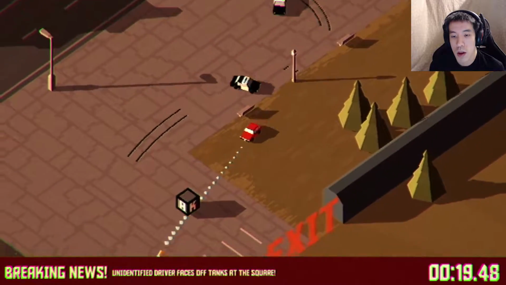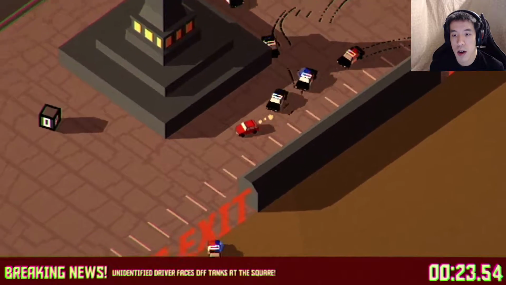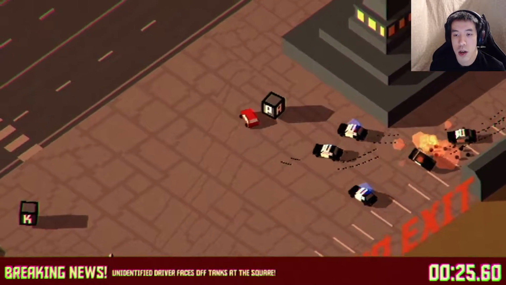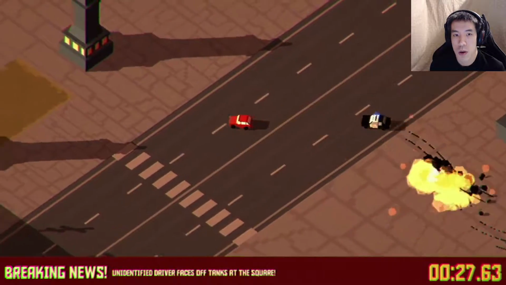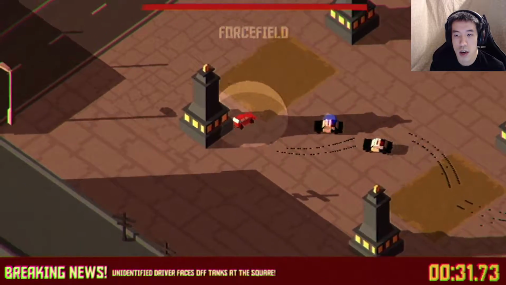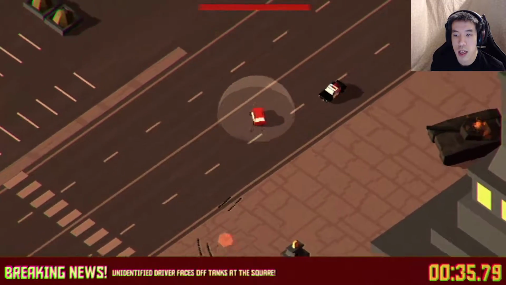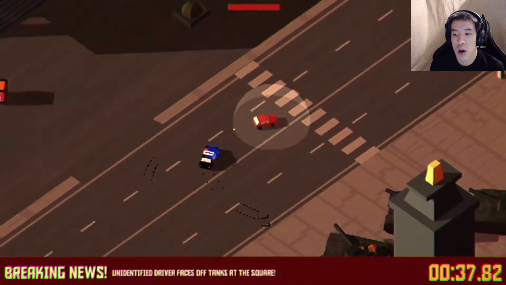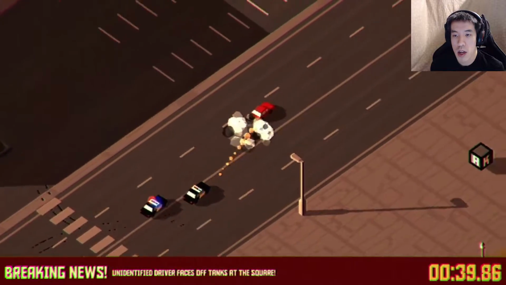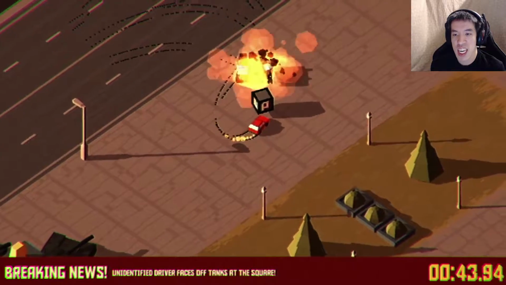Okay. No! Yes. Okay, good. Okie dokie. Just don't hit anything. No! Oh, force field, thank you. Okay, don't hit anything. Yeah, take that force field. Oh my gosh, this is scary. Yes, we did it. We did it. Oh, I think we got it. Oh my gosh.